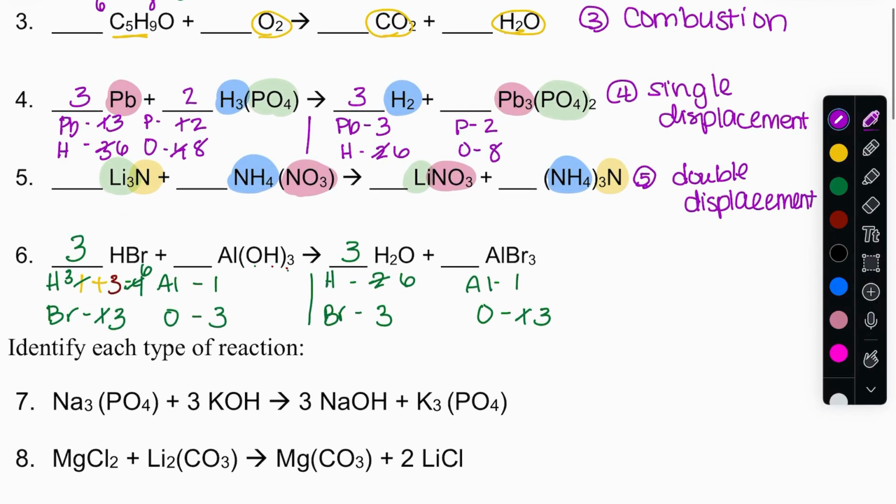And number 6. I have a hydrogen here and a hydrogen here, a bromine here and a bromine here, an aluminum here and an aluminum here, and an OH here. Oh, I already used that color. An OH, there we go, OH there, and an O and an H in here. I have 2 complicated things turning into 2 other complicated things where something is getting swapped out, and that is double displacement again.